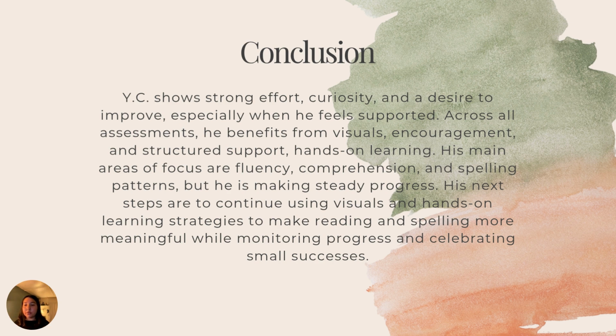So, for my student, these assessments helped me see that while he struggles with phonics and fluency, he's motivated, creative, and willing to always try and give his 100% best. With continued practice, using the targeted activities, and reading those high interest books, he can make strong progress as a reader. His next step is to continue using visuals and those learning strategies to make reading and spelling more meaningful.